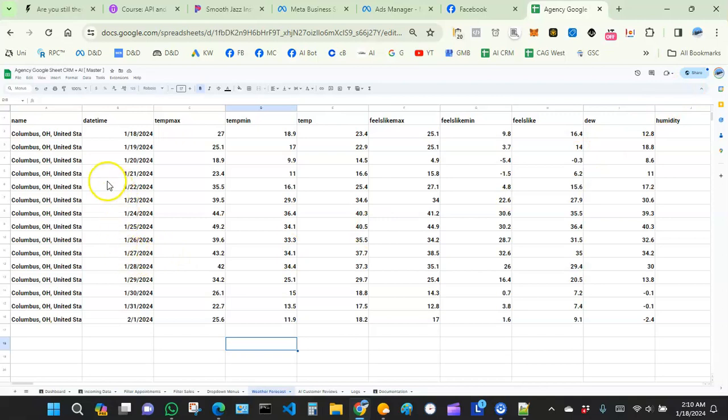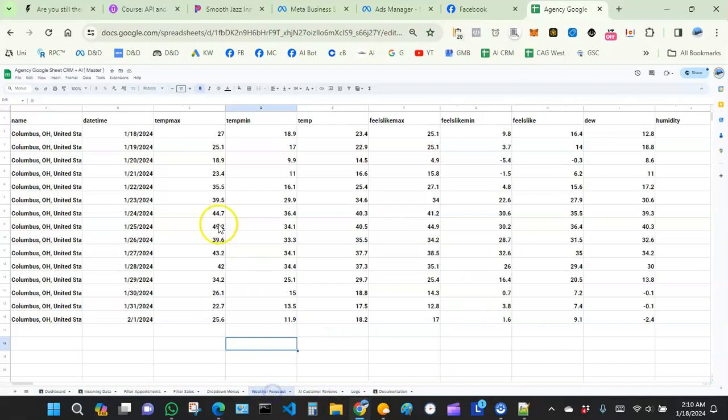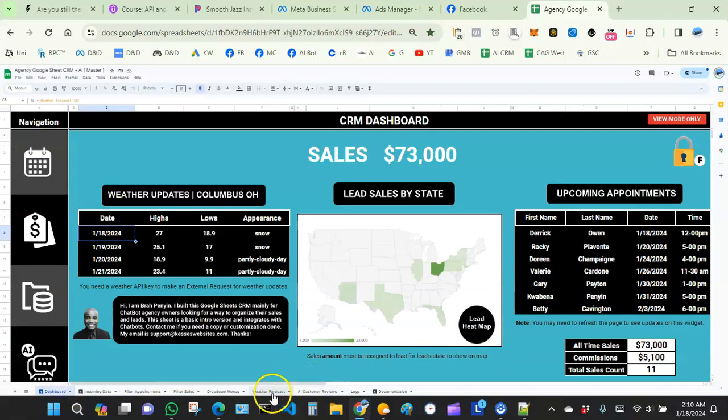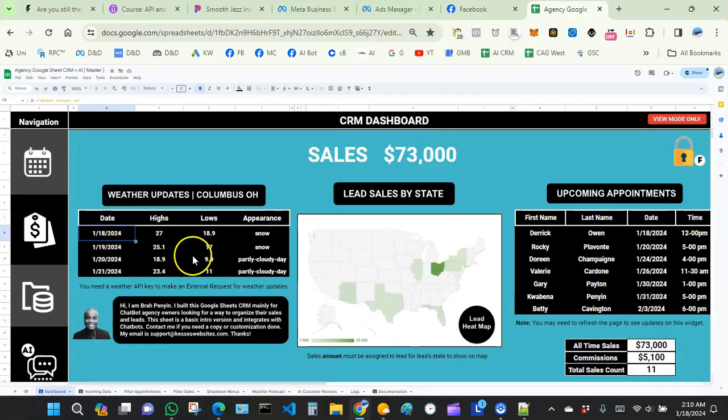Then I use a formula right over here to pull specific data that I need to show up right here. You can see there's a lot of data going on here. I don't want to show everything from the weather website, so I use the formula to just pull a few things. I just want like the 4-day highs and lows and stuff like that.